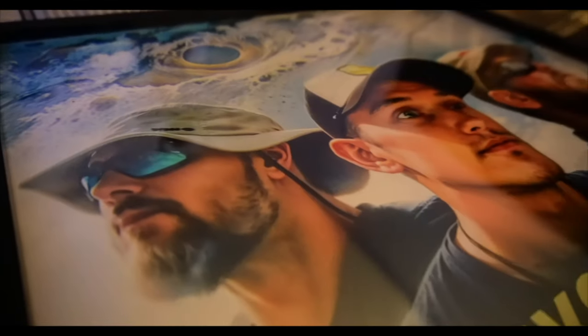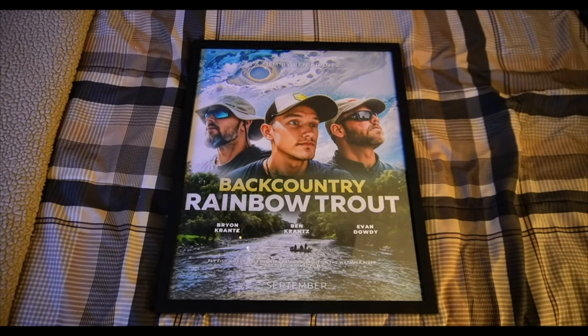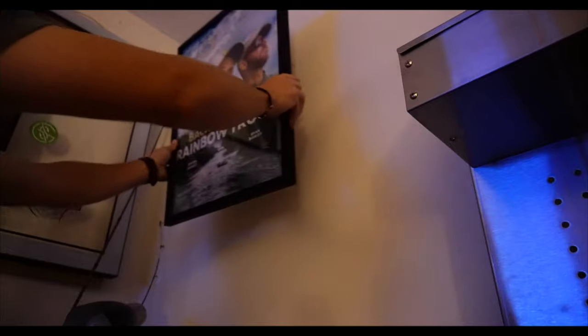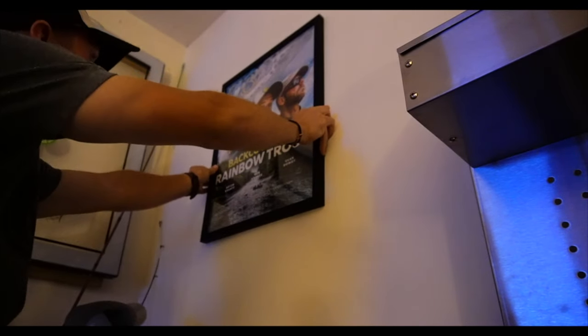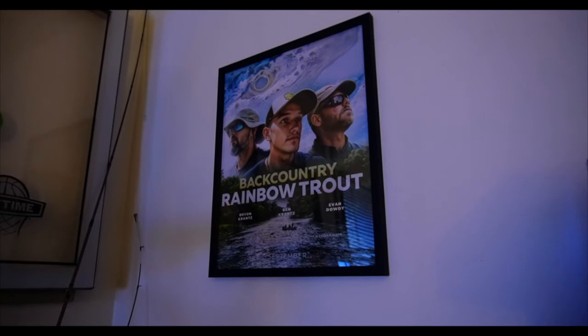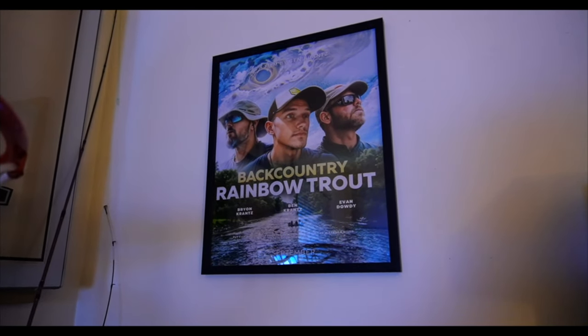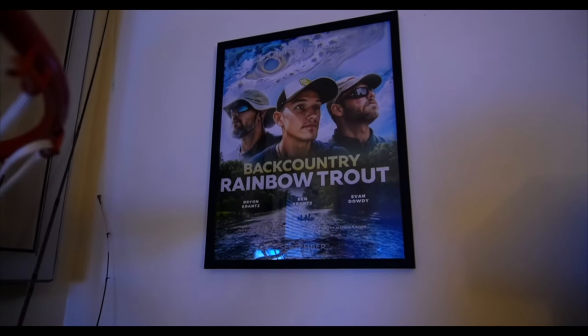All right, folks, just got this poster here. We've been waiting a couple weeks now for it to come in, and it's finally time to put it up. All right, folks, just got the poster put up, and that is it for us.